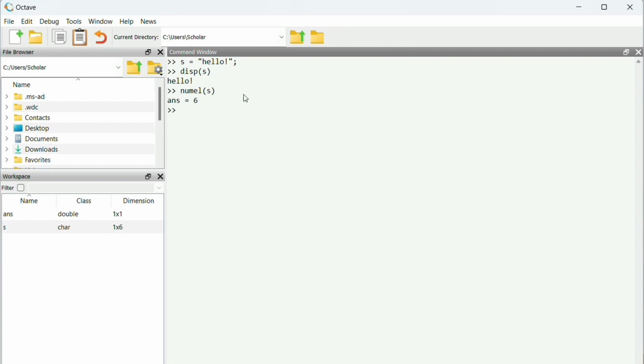We can also store the same string using a single quote, the same string. Same num element.